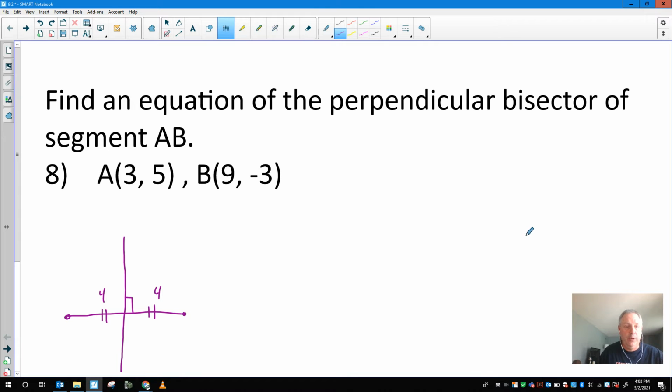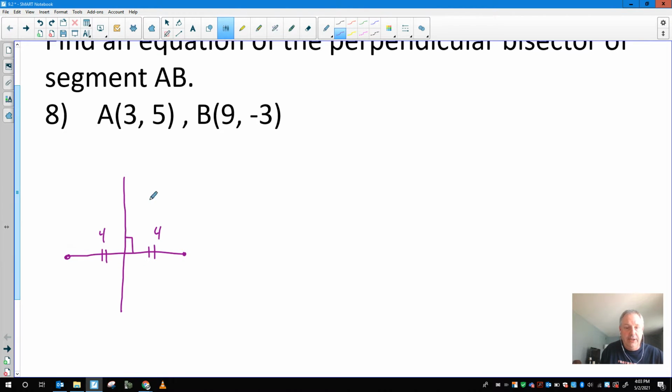So what do we want to do? We want to write an equation of the perpendicular bisector of this segment. I'm just going to draw a rough picture just to help me. So let's draw an axis. Hopefully yours looks better than mine. I'm not even going to mark individual markings here. I'm just going to estimate. So 3, 5, this is just a rough picture.